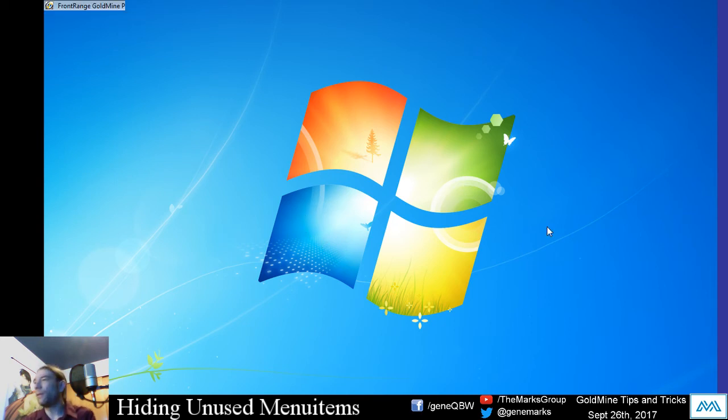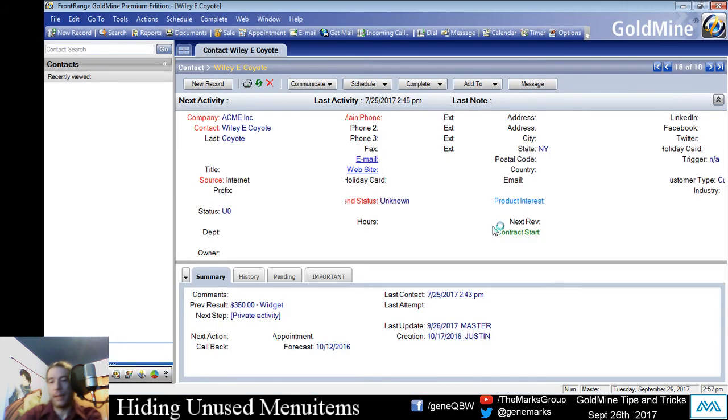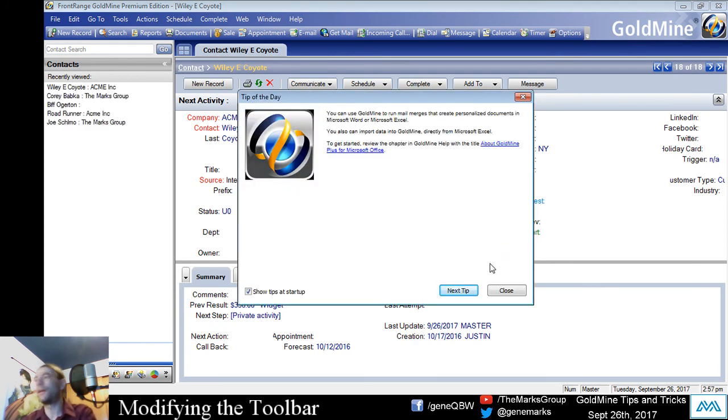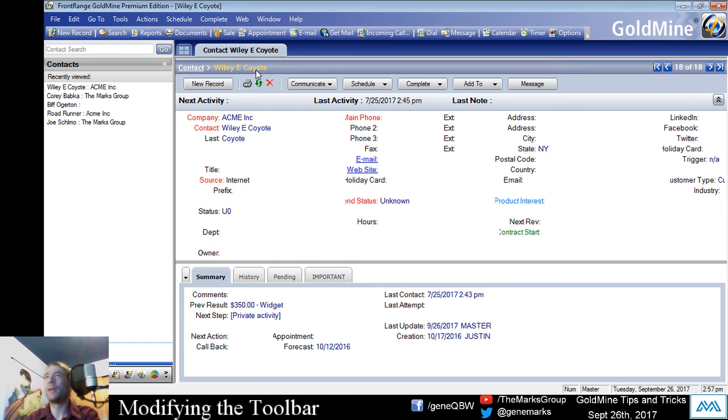One final thing today, if I can get my caption to display it. Modifying my toolbar. This is one of the best kept secrets in GoldMine. This toolbar up here. I like the old style toolbar, the one that was around with, say, GoldMine 6, 7. It had a different look. It wasn't so wordy, although I'm pretty sure there is a way to turn those words off or make them different. What I want to show you today is how to add menu items to your toolbar.